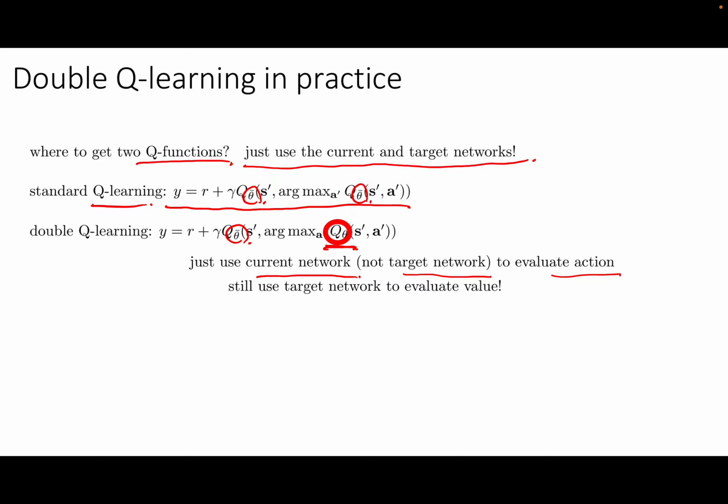So without this, in theory we would need three networks, but we just use this one, so we can use only two networks. There's no big difference. The difference is that when getting the future value, when getting the action, we just use the current network instead of the fixed target network. That becomes the difference from standard Q learning.